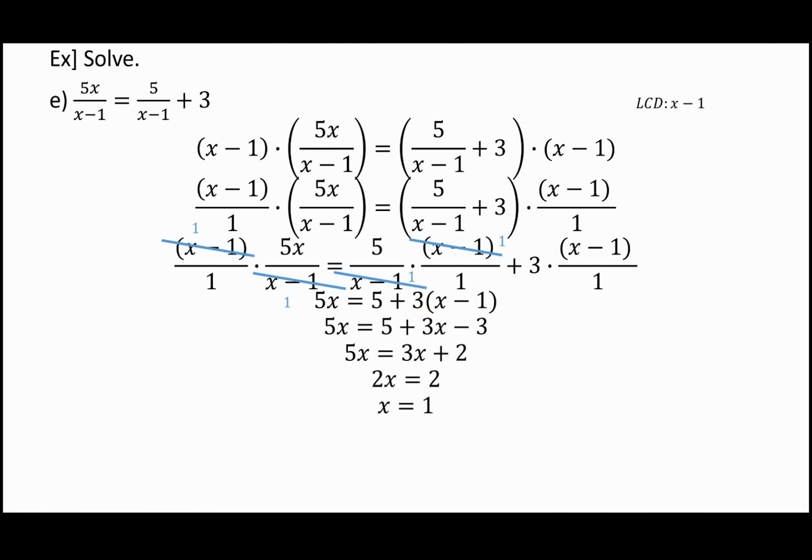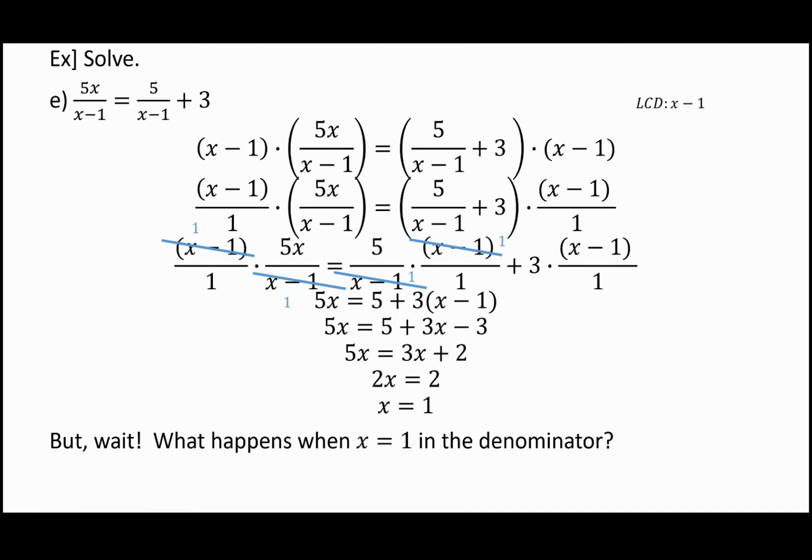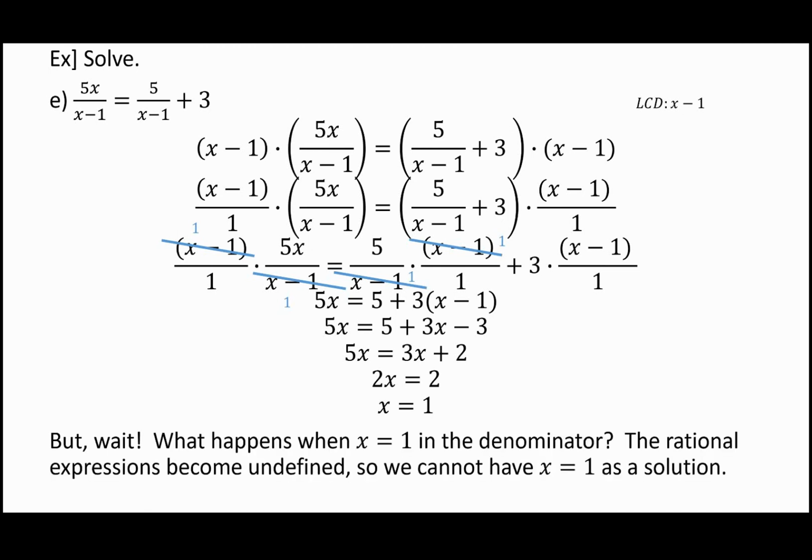But wait a second. What happens if I check in with the LCD? When is the LCD going to be 0? Well, it's 0 when x equals 1. But that's the solution that I calculated. So what do I do in this case? You've got to check it, and if you find a violation, you're going to say that the solution that I calculated here is extraneous, so therefore there's no solution.